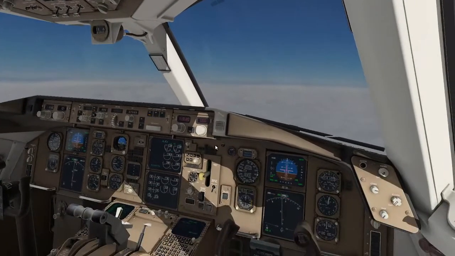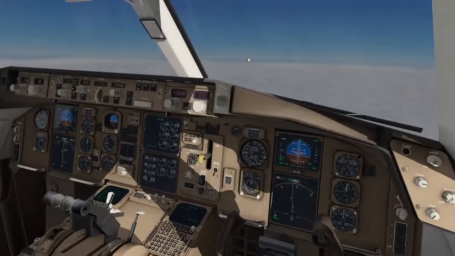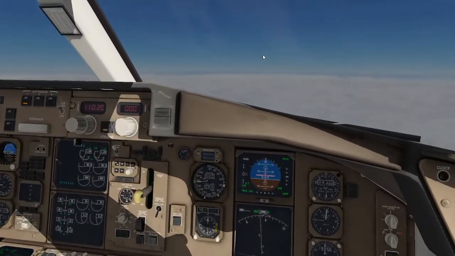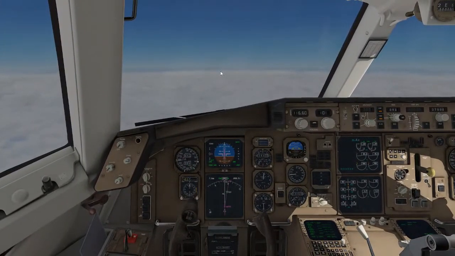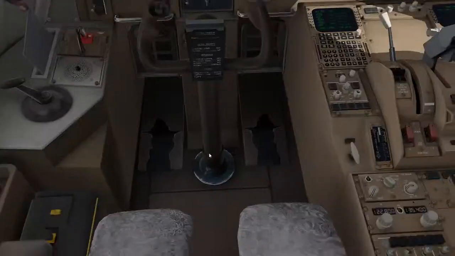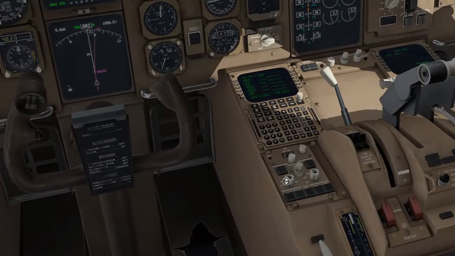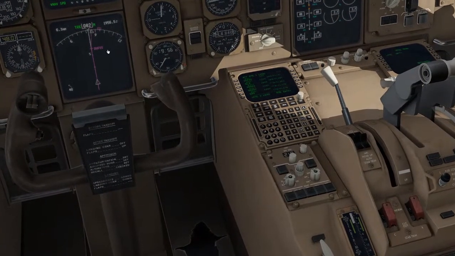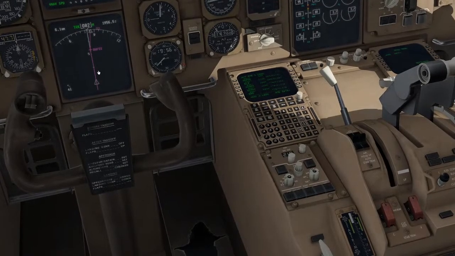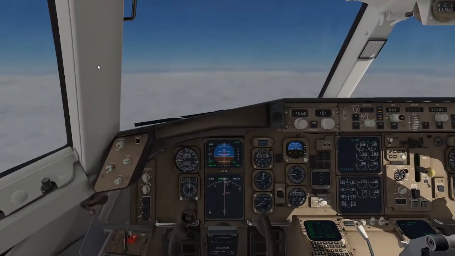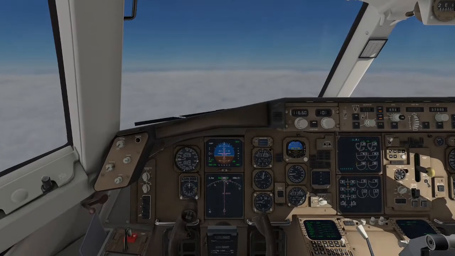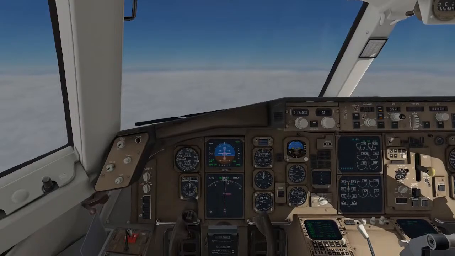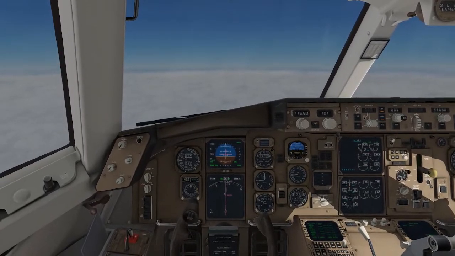Alright. Let's continue to climb up. We're at 15,000. We're about to turn on Duffy here. Actually, let's go ahead and get that range down to see how far we are. Approximately 5 miles away from Duffy. Oh, there's an ad. I'm gonna go ahead and mute that just in case.